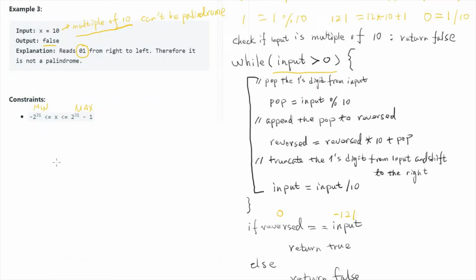There is one more detail I want to discuss. Do we need to deal with the overflow?